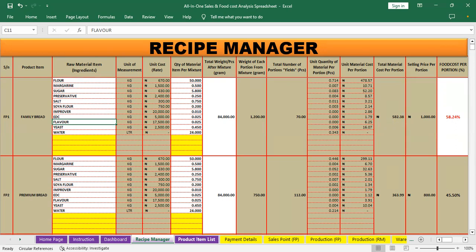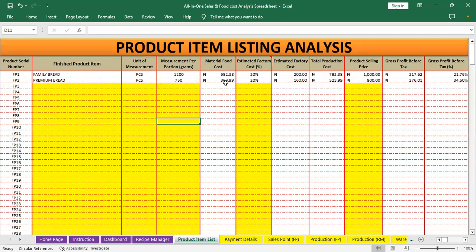So this is the cost that we have here. Okay, and then of course you can also decide to put your factory estimated cost at whatever percentage you think is appropriate. Usually this you can ask a finance person to evaluate what your factory cost is.